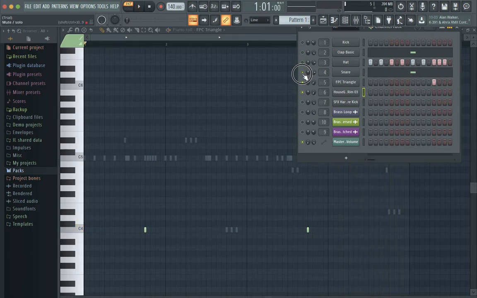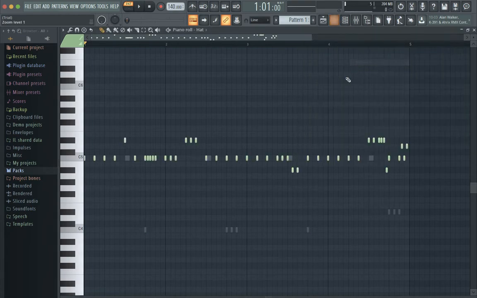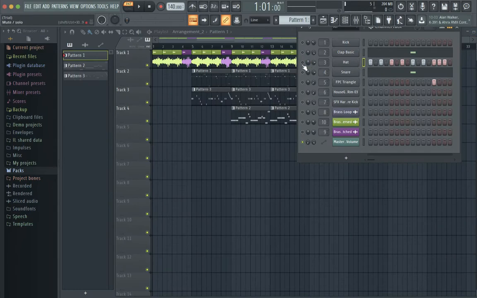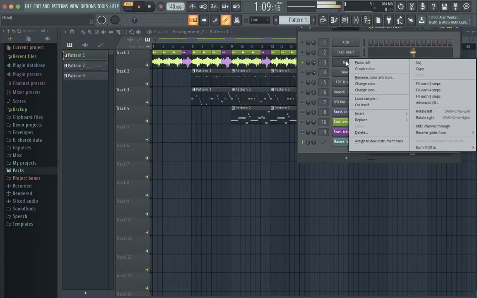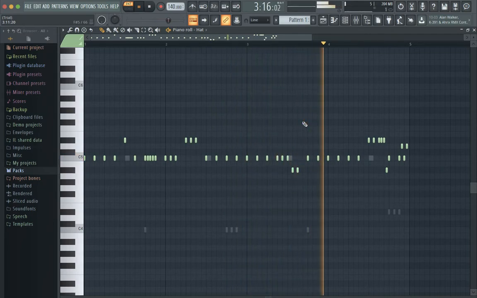So pretty good, but we are missing one key important thing, hats. So if I go to hats, the initial sound of the hats was terrible, but I pre-mixed it pretty well, so I got it to sound around like this. Oh, sorry, I didn't select it. Which is pretty trap, I think.